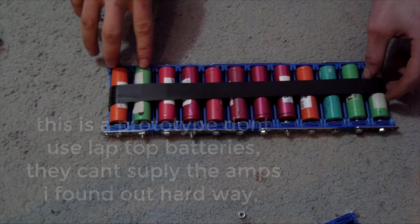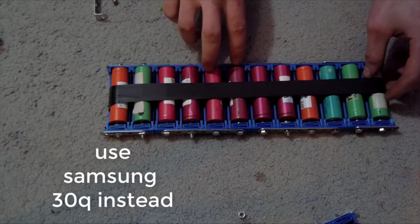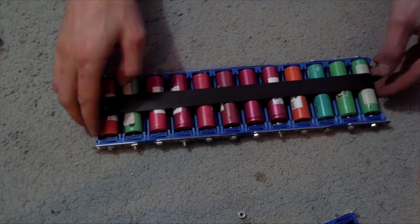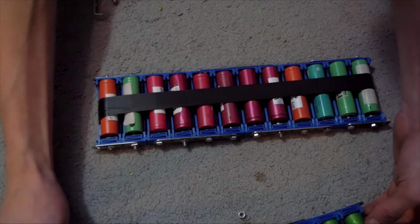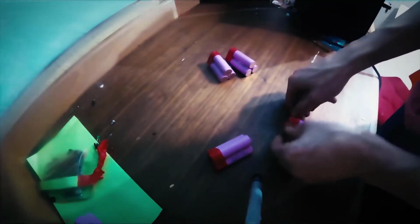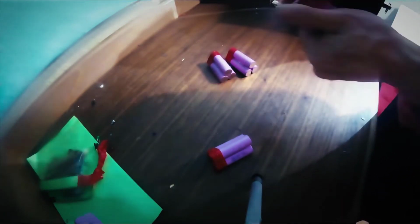We're going to make a 10S 3P battery. The 3P means 3 pairs basically, and 10S means series. So you have 3 pairs in the 10 series, which means we're using 30 batteries, and when you pair up a battery, it increases the amperage, which then increases the range. So let's start with pairing the batteries.